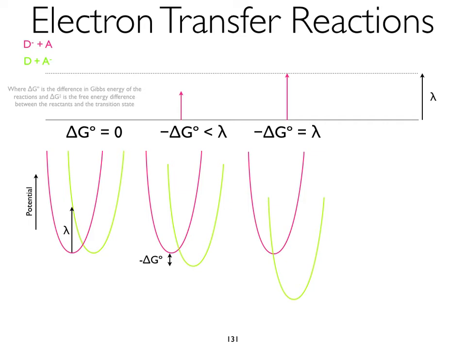If I also think about the consequence of making my acceptor even better at accepting this electron, more negative in potential, then I can start to see that I actually reintroduce an activation barrier. Now I have a difference between the bottom of one potential well and where the two parabolas cross, or where my activation barrier is. This is a really important consequence.